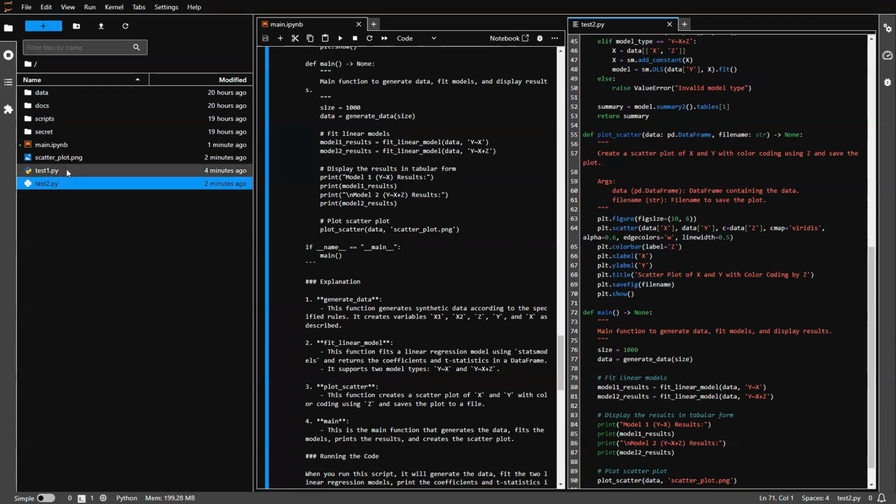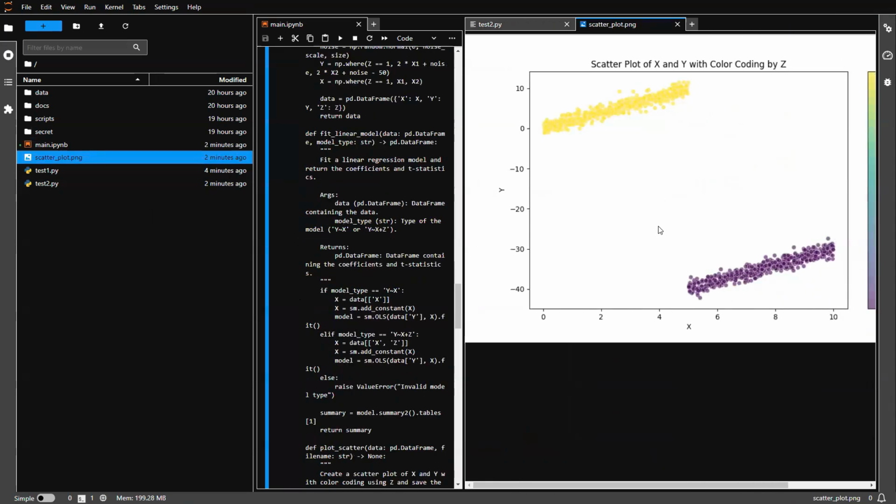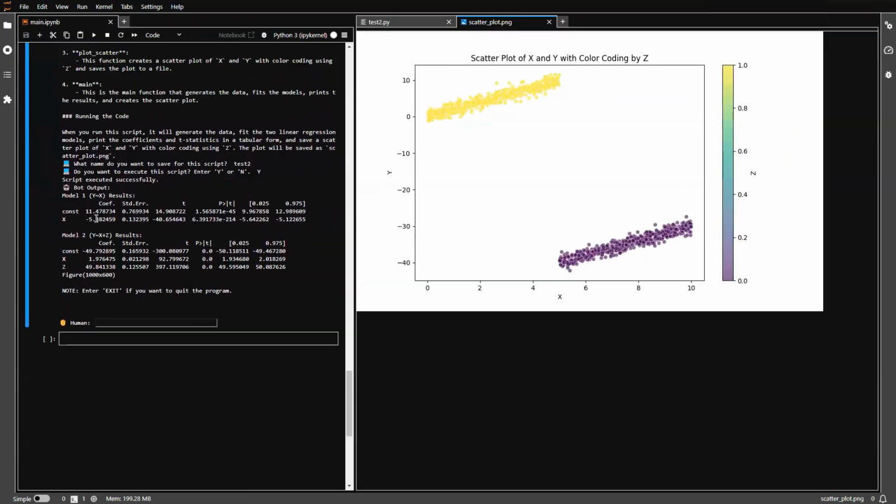The last thing I want to show you guys is a plot, because it also created a plot for us. And as you can see here, the plot makes perfect sense, right? We have two color codings, meaning we have two groups. If you look at the color coding by itself, the yellow group of data points goes up, and the purple group of data points also goes up. So within group, the slope is positive. That makes perfect sense. That's what we're trying to show here. Within group, if you add a variable z, that's the color coding, the coefficient of x is 1.9. And that is the relationship within group, with the yellow dots sloping up, as well as the purple dots also sloping upward.